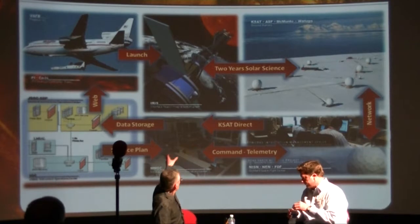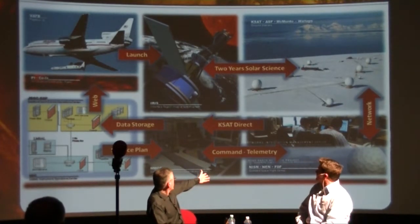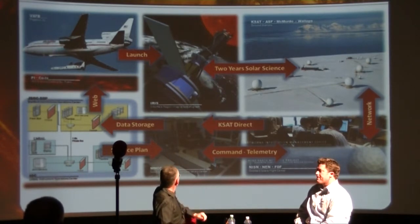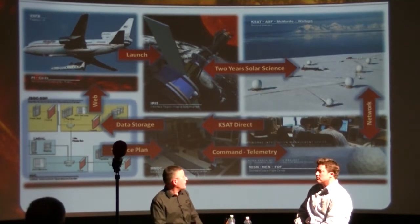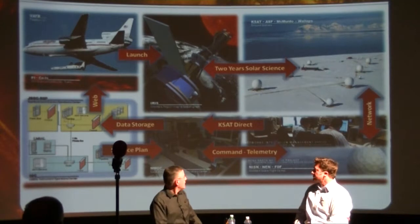And this just shows the whole mission. We actually have our ground station up in Svalbard, Norway. There's Ames Network. The mission ops and ground network is here at Ames. The observatory is on orbit, and you saw the video of the launch from the Pegasus and the L-1011. And actually, Stanford does the science data processing, and our data is available to the world. All the scientists, you, the public, can see this data within hours of it being generated on orbit. Next.